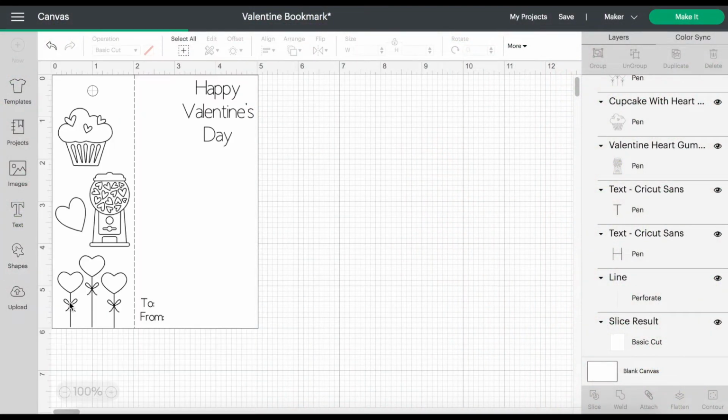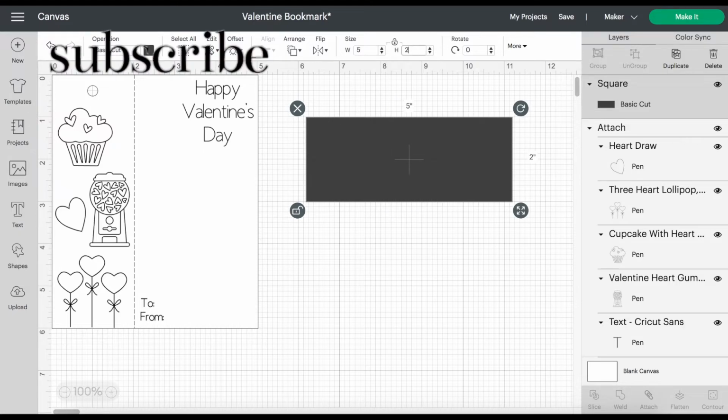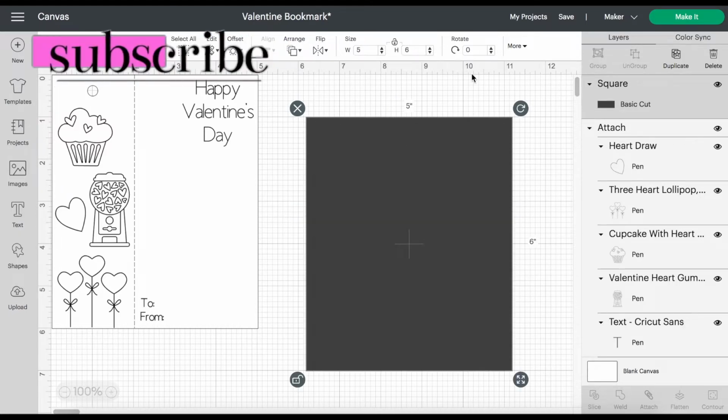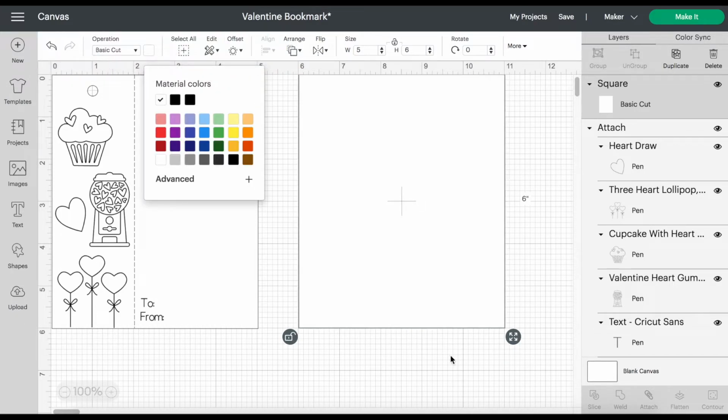We're going to start by choosing a square, unlocking it, and changing the measurements to 5 by 6. Next, I'm going to bring it to the top to line it up with the ruler so it can help me with measurements later on.